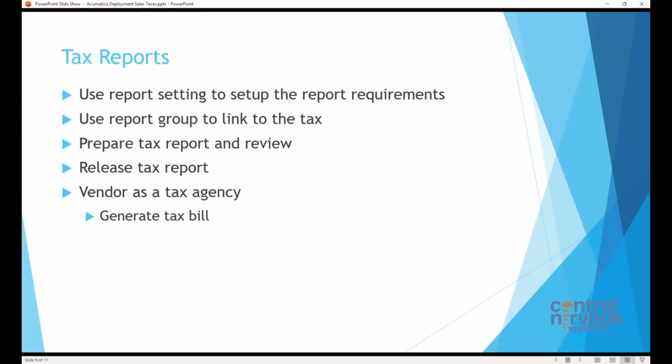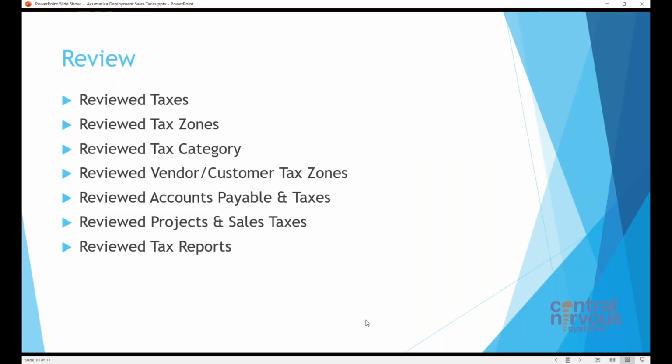So heading back into our presentation, we reviewed taxes. We had a look at tax zones and categories and those three components that make up how taxes are calculated and driven. We went through looking at some AP bills and looking at the customer-vendor relationship that's based on tax zones.